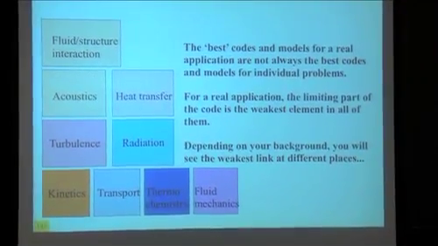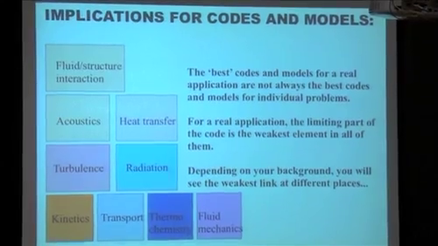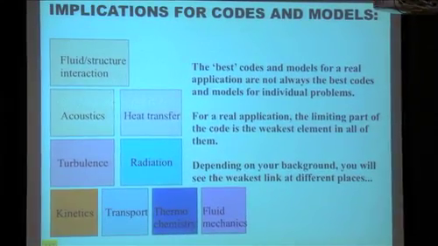It's always very difficult to appreciate where the weakest link is. Most people see the weakest link in what they do so that they can get funded to do it. It's typically the kinetics expert. They will tell you that you need all these kinetics to do all this. But in practice, it's not clear, because you have other problems that you need to solve, and the weakest link is not always at the same place.